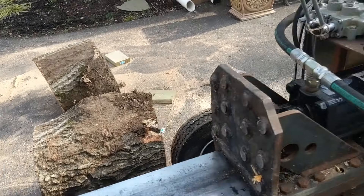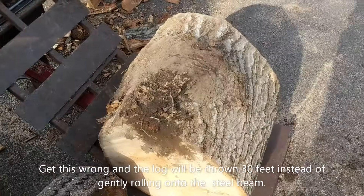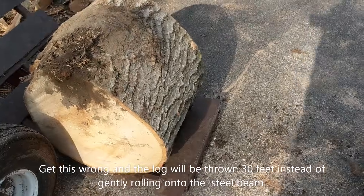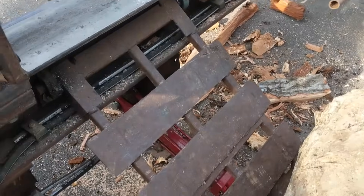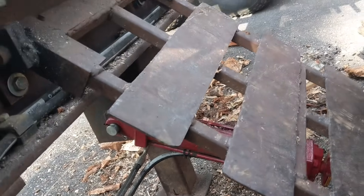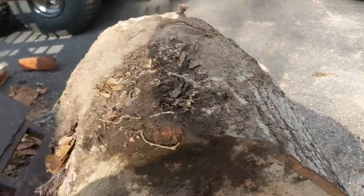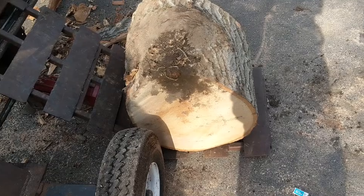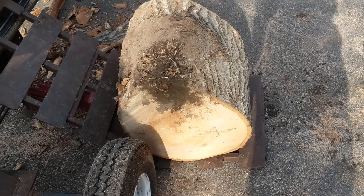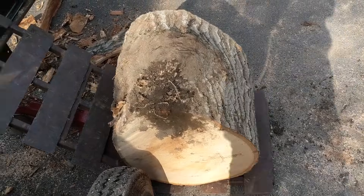The other important feature is the log lift. You roll a log onto this piece of metal I built, and there's a hydraulic cylinder down here in red that pivots it up and down using one of these levers. Since I'm over 60 now, I can't lift these logs easily, so this will lift them up with ease and then you can split the wood.